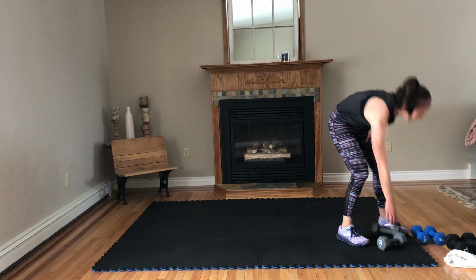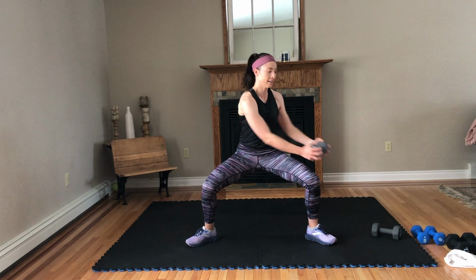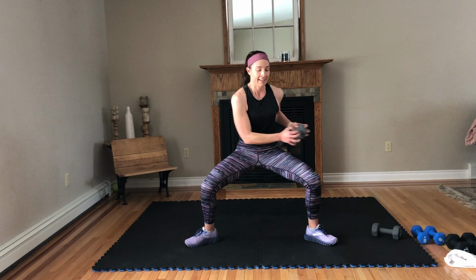Get into that sumo squat. Here we go. We're gonna rotate that weight. You can go up and down or stay low. Let's go. Get low. Feel that in your core as you rotate. Raise, lower, raise.